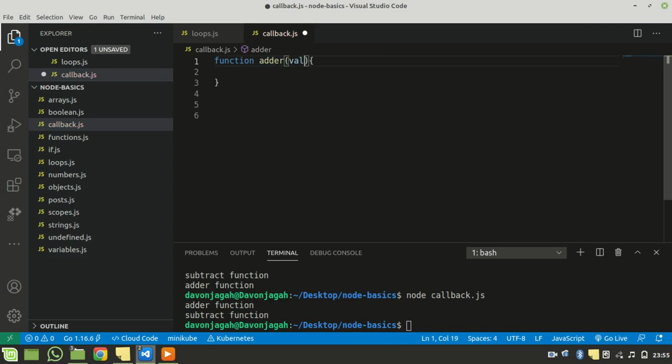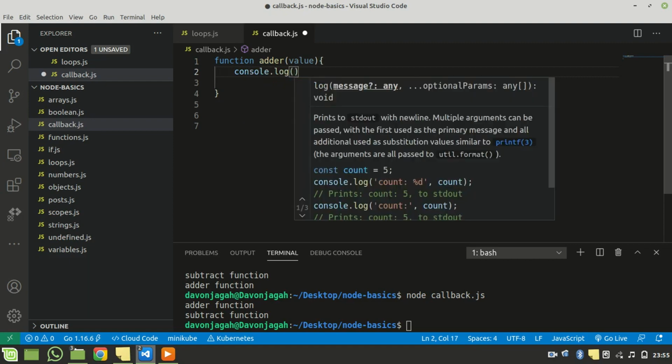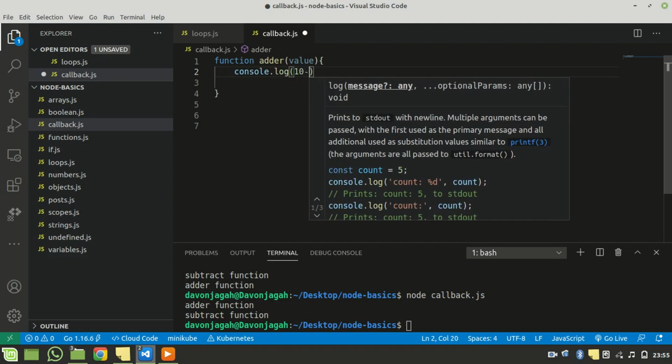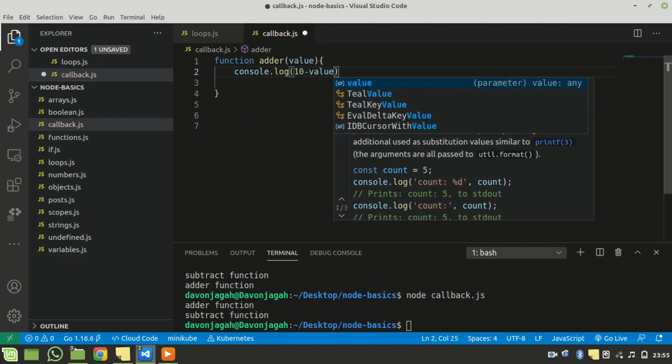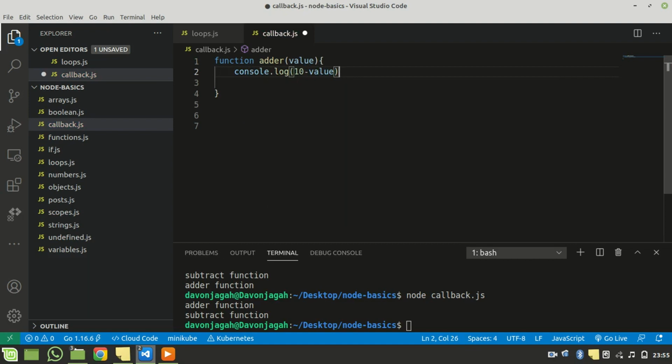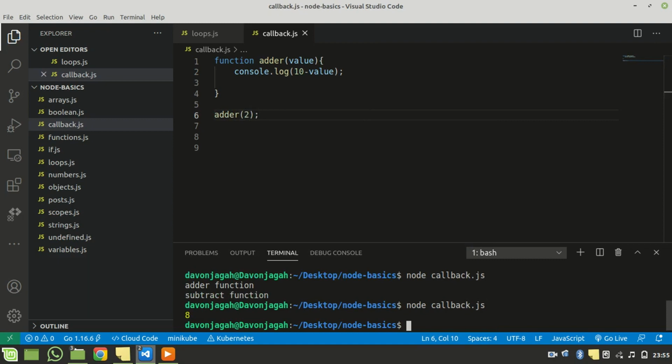Then it just console.logs, it prints out 10 minus whatever value we have gotten. If we go ahead and run this function now, we say adder and then we give it a value, maybe 2 for example, and we run this, we can see it gives us 8, which is 10 minus 2.